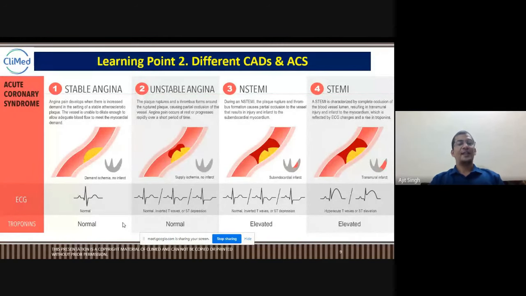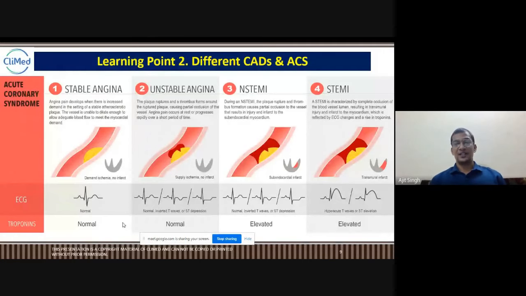Troponin will be high. Then if the troponin is high, you should immediately go for angiogram. And after angiogram, you should directly go for the further management, either medications or stents, based on the length of plaque and the diameter of the plaque, how much it is covering. Okay, so more dangerous here are STEMI and NSTEMI.